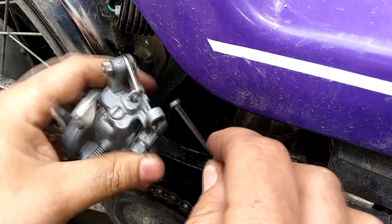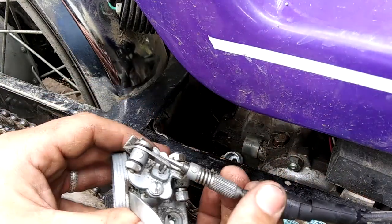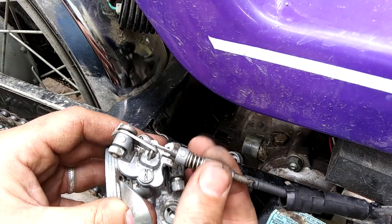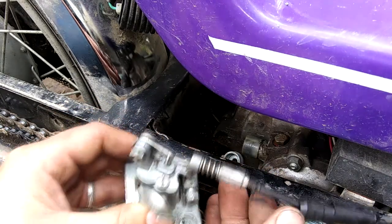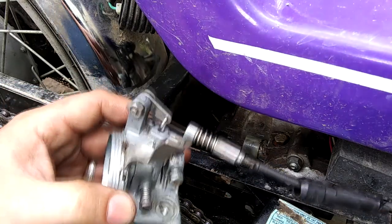Steve Terryberry just posted a video. I think this thing was out of adjustment last time I put this together. Look how much slop is in that. I gotta get all that out. A little bit more. Boy, I think that's it. Let's hit the throttle, see how it works.